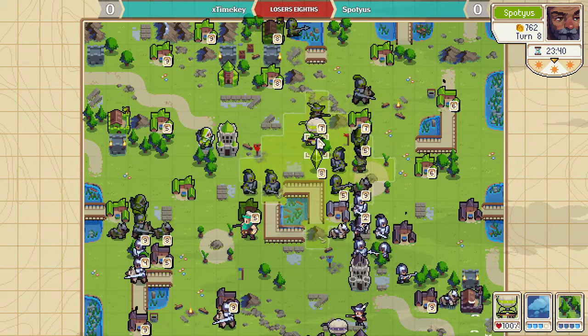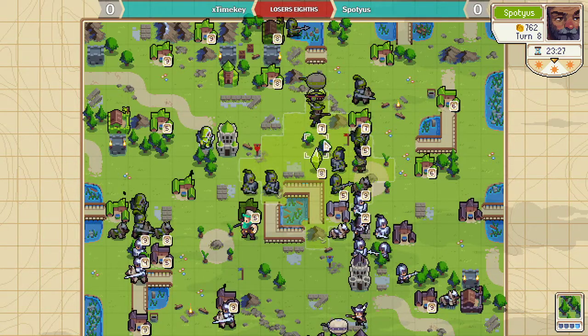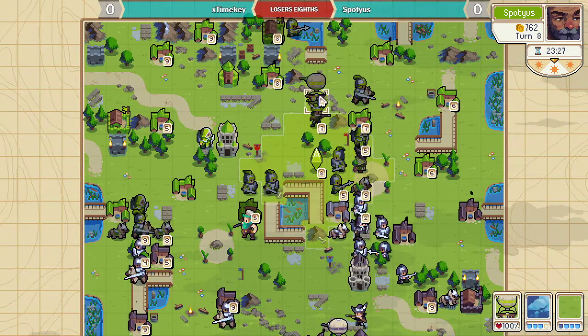Oh, people saying there's a transport bug? I had forgotten about that, actually. You cannot drop units where the transport unit started.